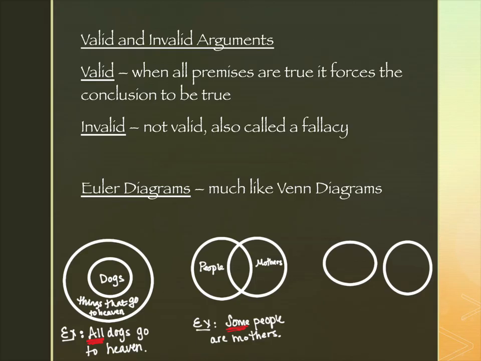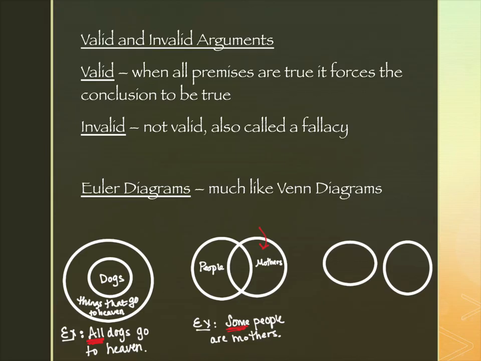Now, the people category and the mothers category are overlapping, right? I'm in the overlap because I'm a people and I'm a mother. But there are some people, many of you, in fact probably most of you, who are not mothers. You're in the people category, but not in the mothers category, which would put you in this outer region right here. But there's also this category that's mothers that's not people. So what would that be?